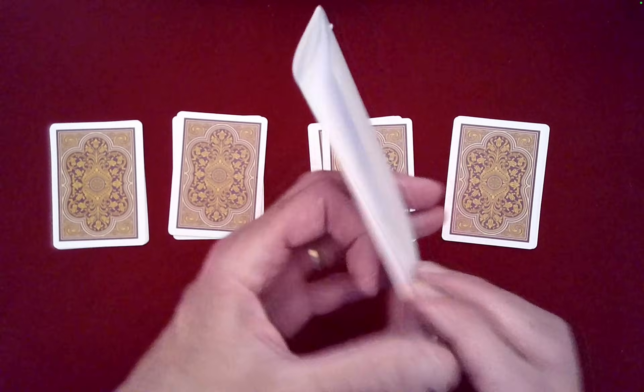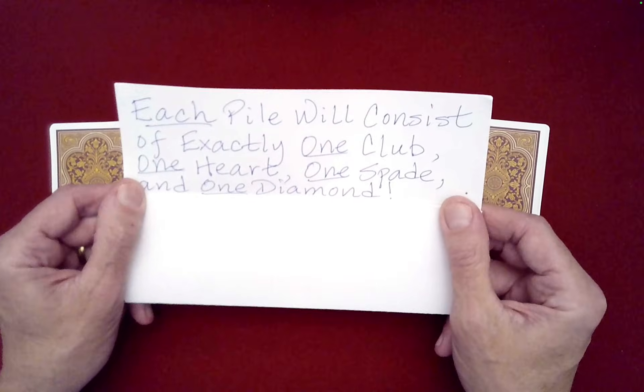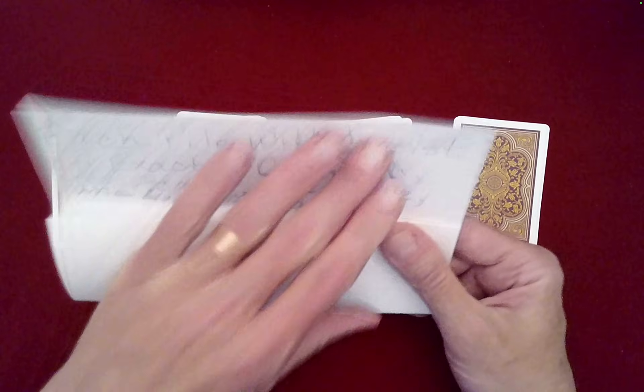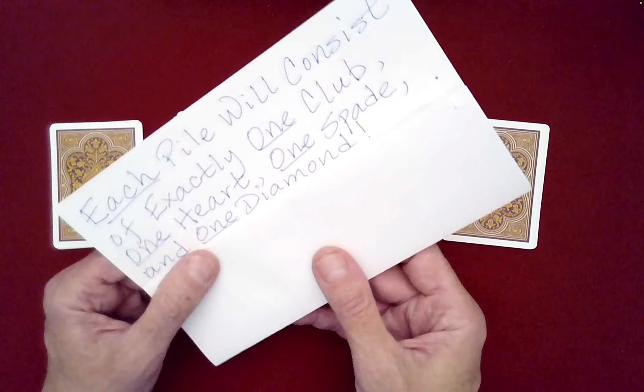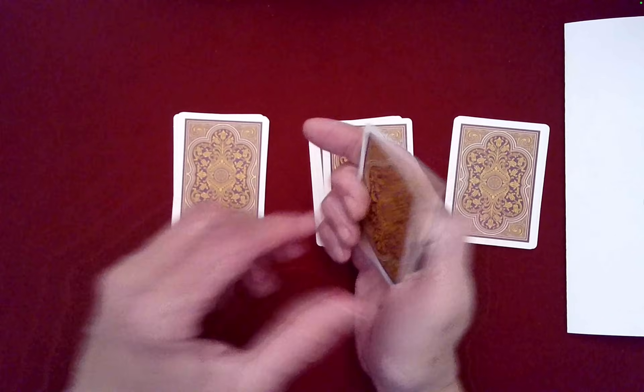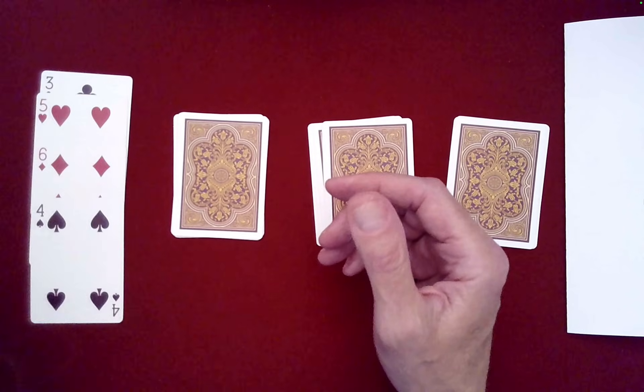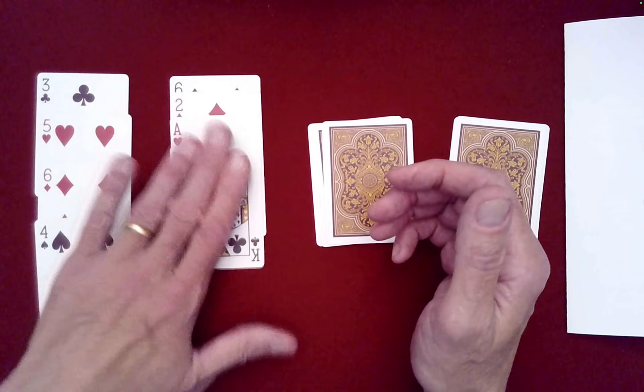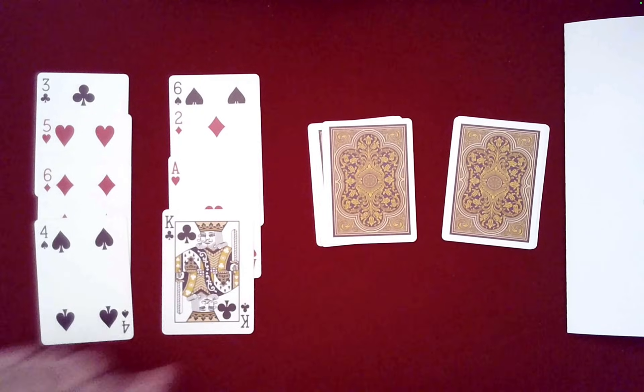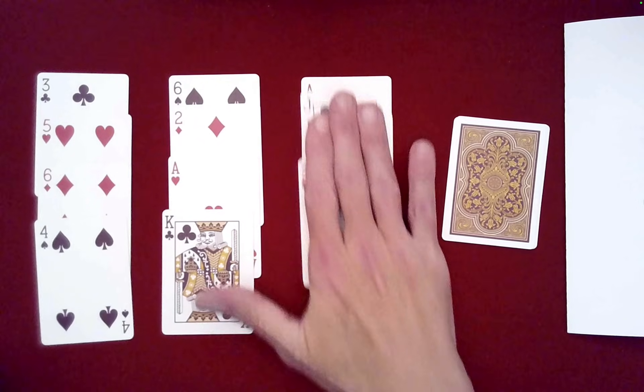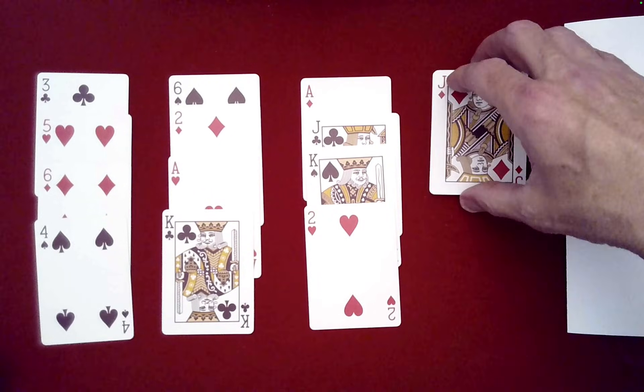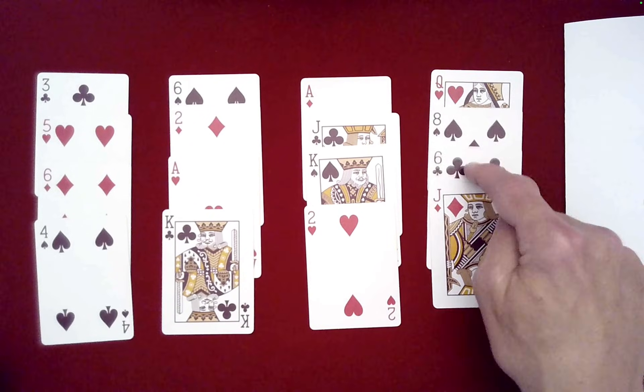And if you think about it, what could we possibly predict about these piles? Well let's see. Each pile will consist of exactly one club, one heart, one spade, and one diamond. I don't know what you think the chances of that are, but that doesn't sound very likely to me. Let's see, club, heart, diamond, spade - that one's looking pretty good. What about this one? A spade, diamond, heart, club - that's good. Did we succeed? Diamond, club, spade, hearts. Oh, giving a sigh of relief since this is a brand new effect. Here, heart, spade, club, diamond - we absolutely nailed this written prediction.